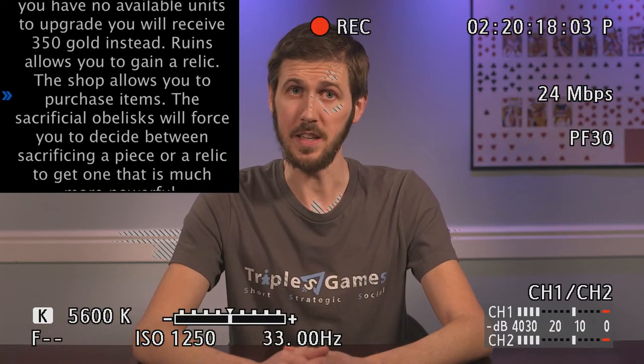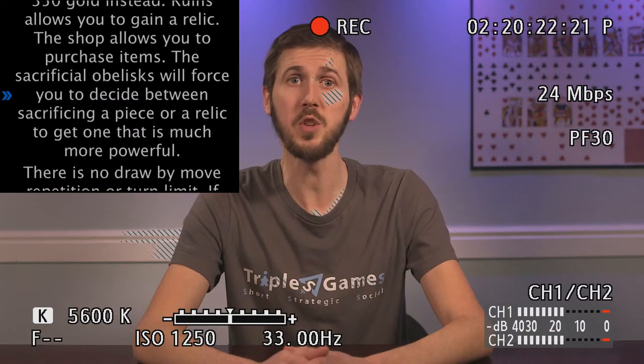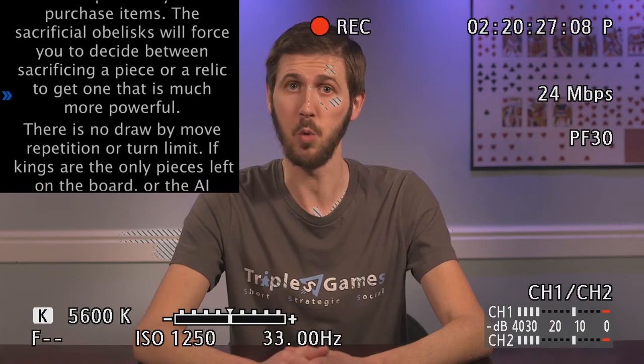Ruins allow you to gain a relic. The shop allows you to purchase items. The sacrificial obelisk will force you to decide between sacrificing a piece or a relic to get one that is much more powerful.